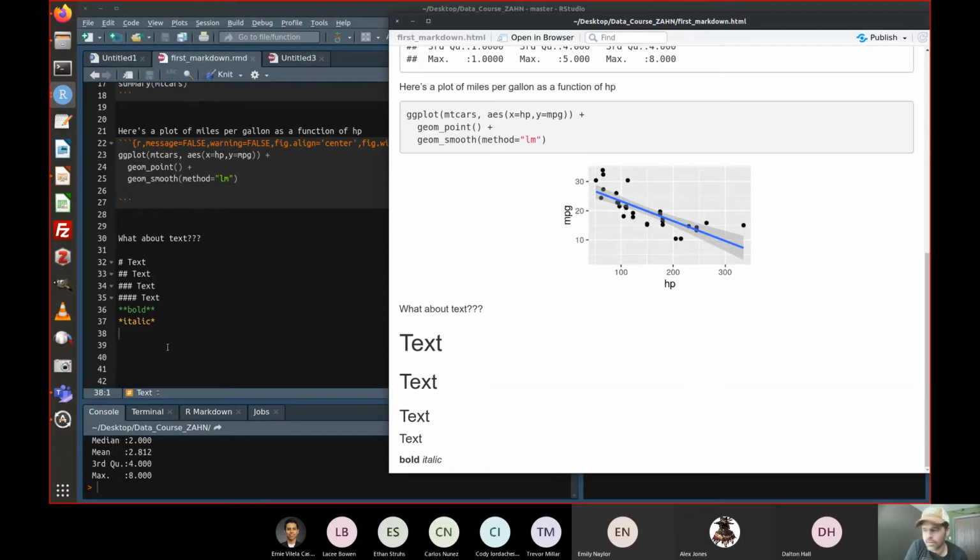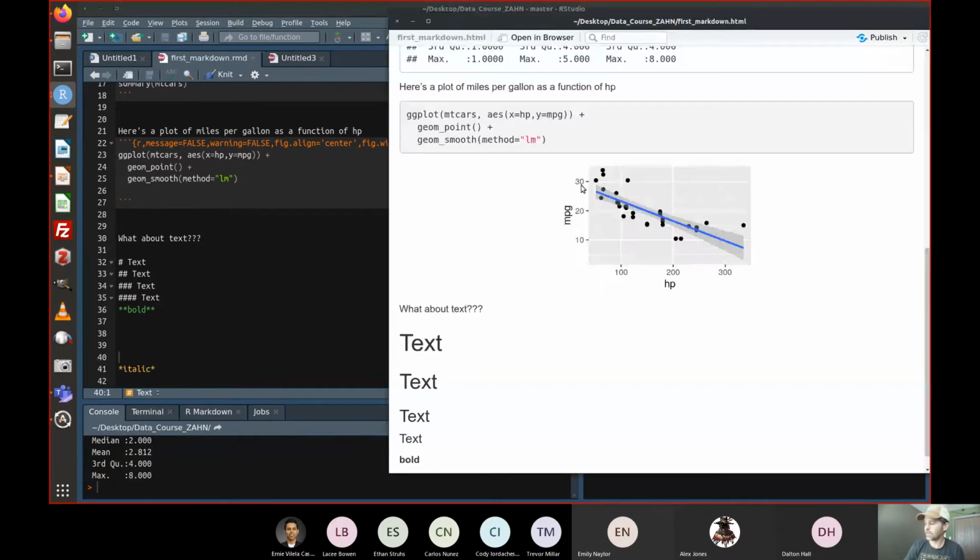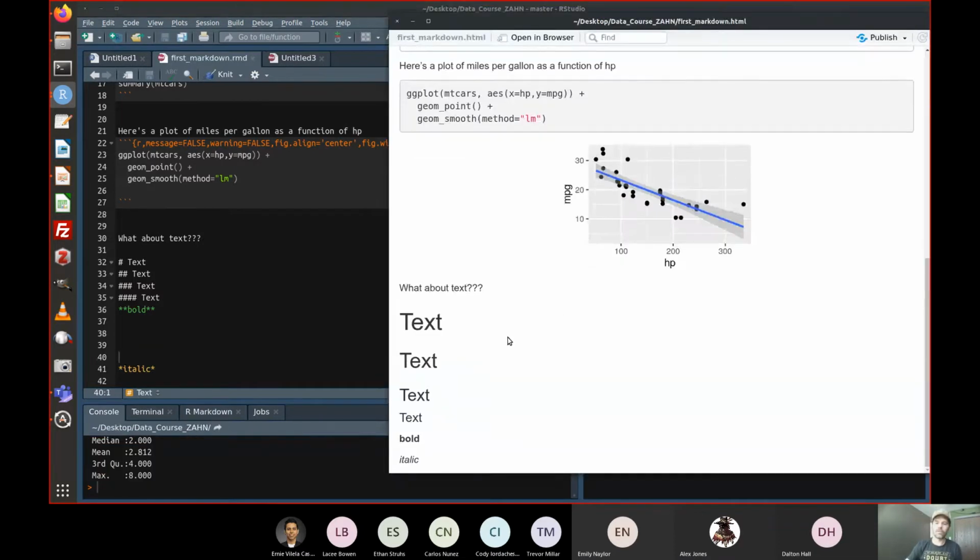This is something I always forget, and I have to go back and fix. Spaces and lines just denote new sections of your HTML. So if I knit this again with a bunch of spaces between them, it's not actually going to show a ton of those spaces. It's just going to put it on the next section. So you can have lots of space between lines of text, and it'll just show up as one new line.